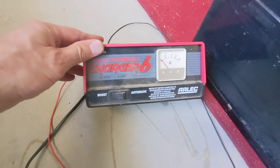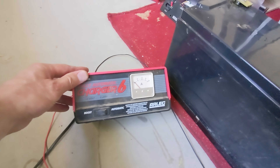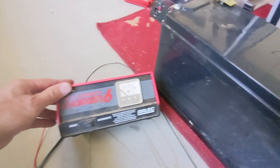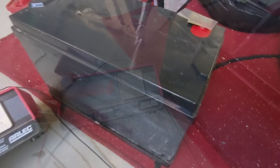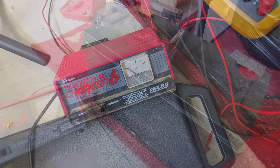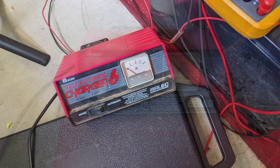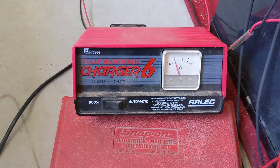To get it kicked off and get the voltage into a range the smart chargers will work with, I'm using an old dumb charger that'll throw in a fair bit of current. You want to hit it pretty hard — this one can go up to eight amps, but on something of that caliber, four, six, eight amps is good. It's been modified a bit, but pretty much it's just dumping voltage straight onto the battery to get it up. Lead acid batteries are pretty tolerant like that.